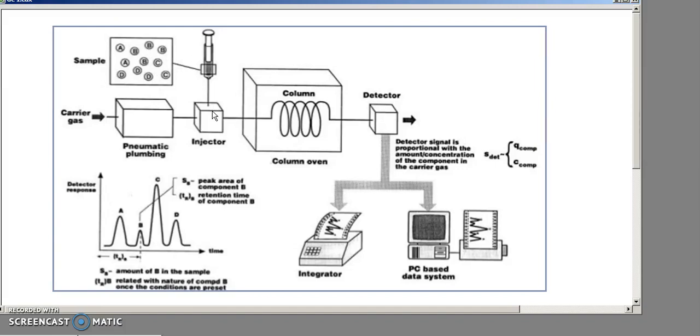There is a gas that flows through the GC - sometimes it's hydrogen, sometimes it's helium, sometimes it's nitrogen, but I believe our GC uses hydrogen. The carrier gas carries the compound mixture onto the column.